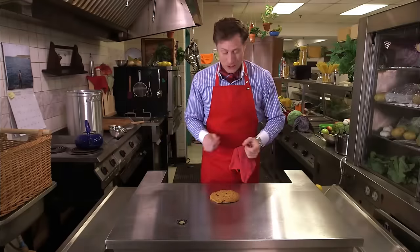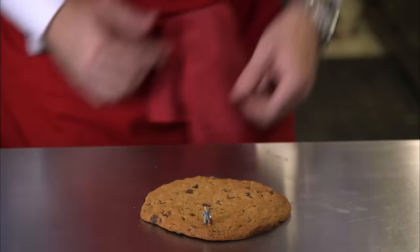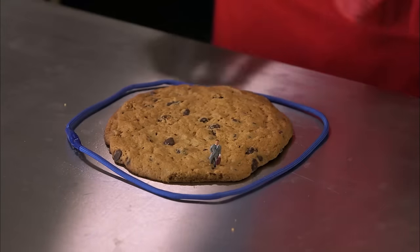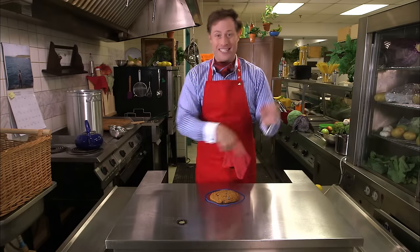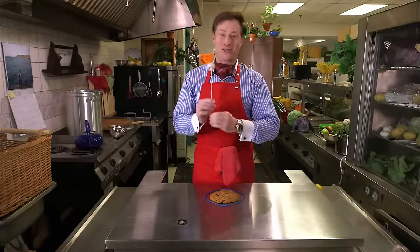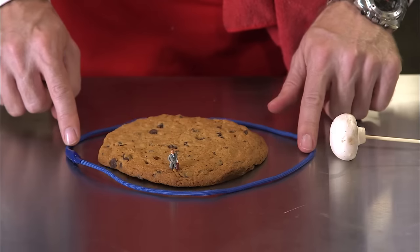Say this cookie is the Earth. And this little happy fellow is me. Hello. And this string represents the water around the Earth. If we didn't have gravity to worry about, the water would all be equally deep around the Earth. But here comes the moon, this mushroom. Now, the moon has gravity, and that pulls the oceans towards it a little bit, like this.